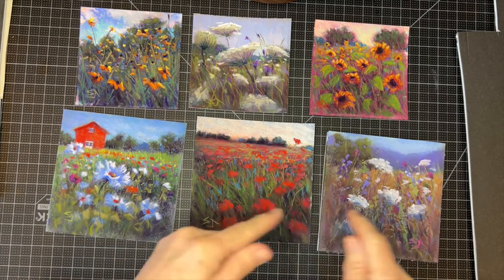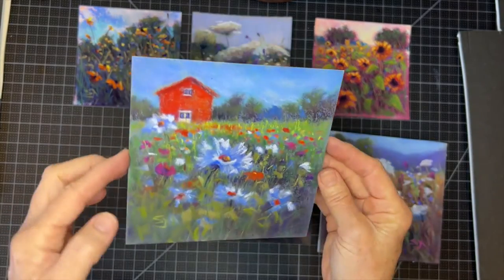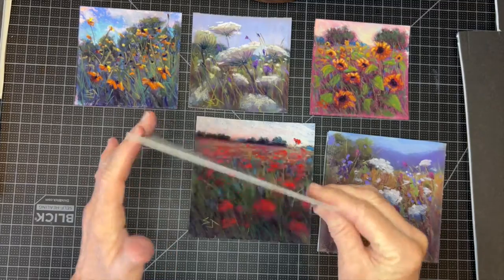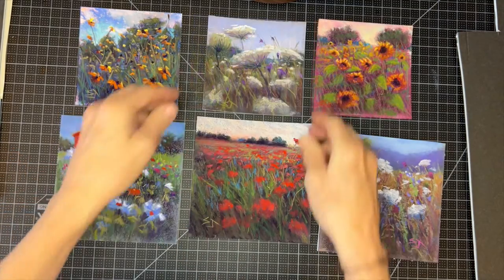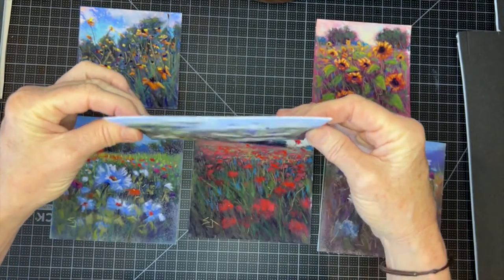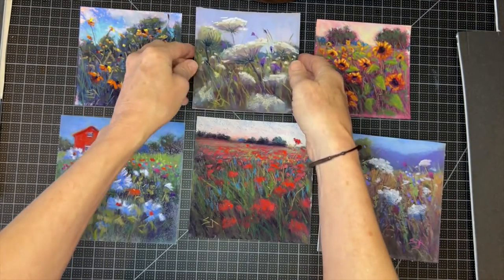So I do have a technique to do it afterwards — you'll be seeing me do that today. A lot of these paintings are nice and flat already and would be fine to just put into my little clear bags with a piece of foam core board. This one is on a piece of Sennelier LeCarte pastel card — that always stays nice and flat. This one is on a piece of Pastel Premier, and because I used a water-type underpainting, it did warp just a little. I'm probably going to adhere that to a foam core backing board as well.